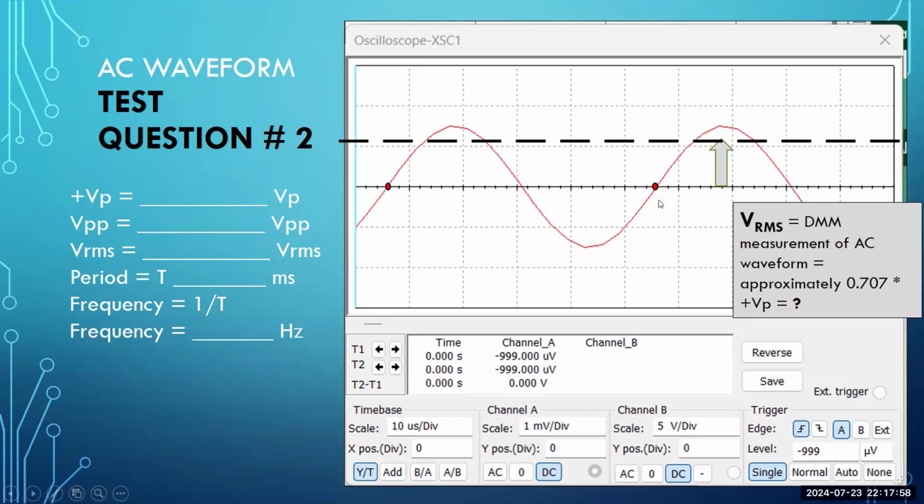Take a look at the other side of the waveform. Where's my red dot? My red dot looks like it's 2 away from this vertical division mark, 3 away from this division mark. So maybe you should count the time between this division marker and this division marker. Think about that. And we'll come back in a moment after you've paused and written down your calculations.